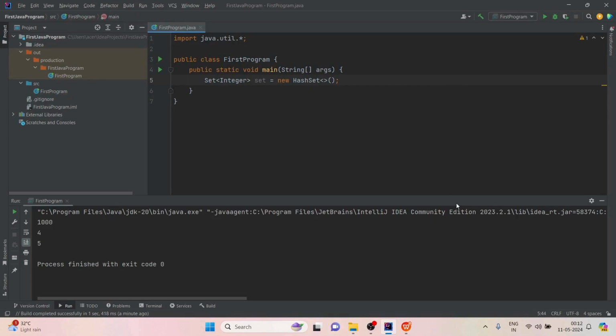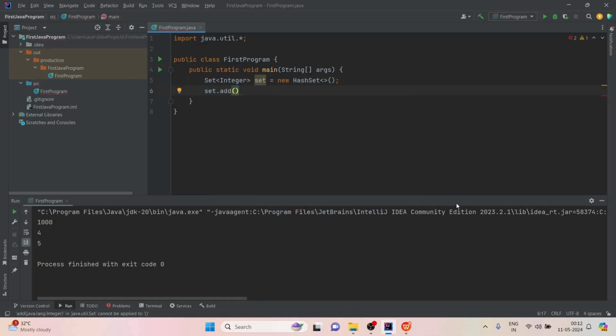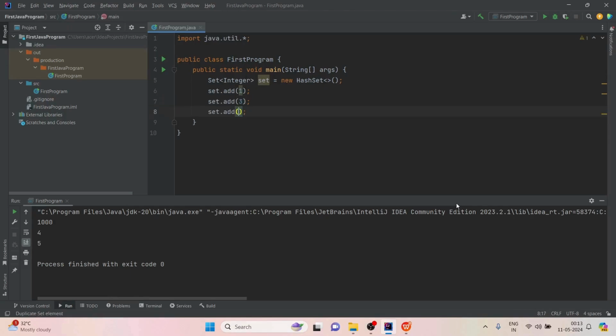Now the main property with using a set is that you can't use duplicate values. So I can add elements to the set by simply typing in set.add. I'll type in 1, then 3, 5.